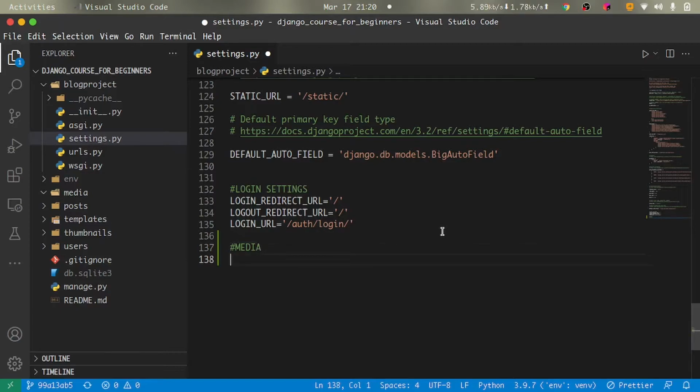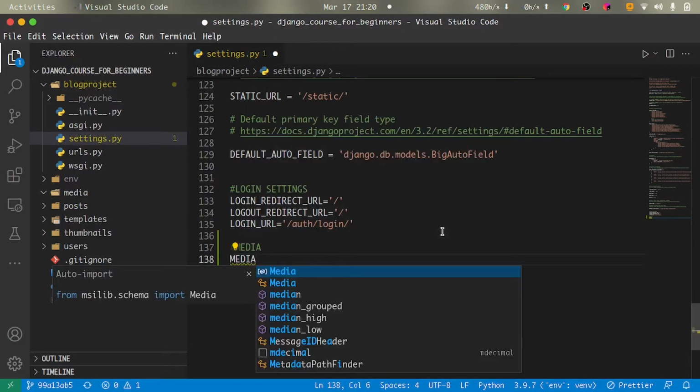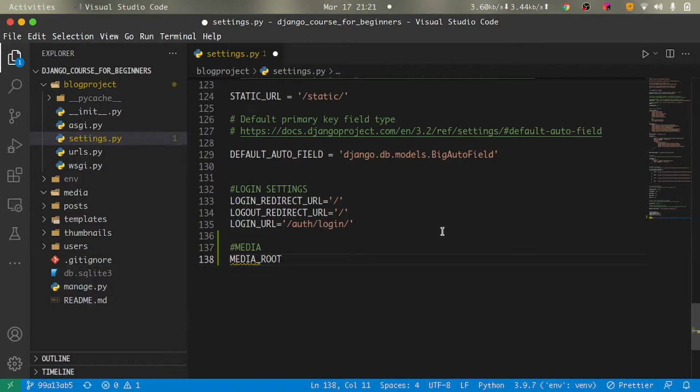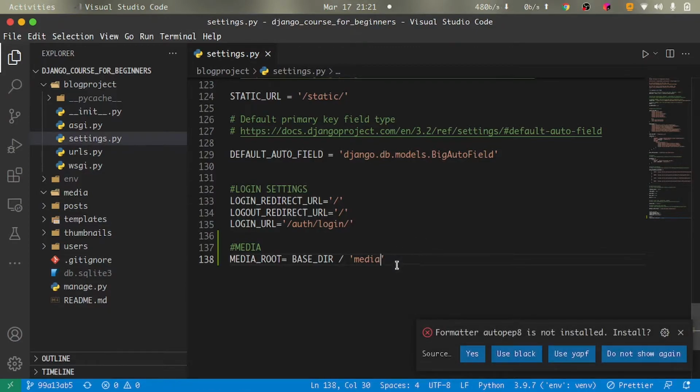The first thing I'm going to set is our media root, and the media root is simply the directory from which Django will look for our media files. Now I'm going to come right here and specify this to be BASE_DIR and then slash media. That will be our media directory within our root project folder. What we've been having is an empty media folder for now, and if you haven't created it, please go ahead and create it.